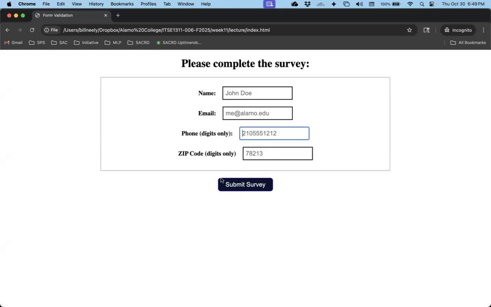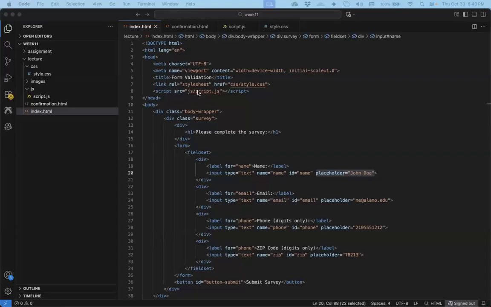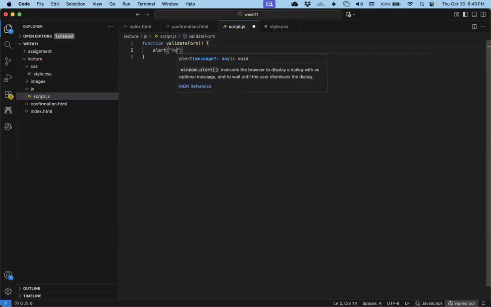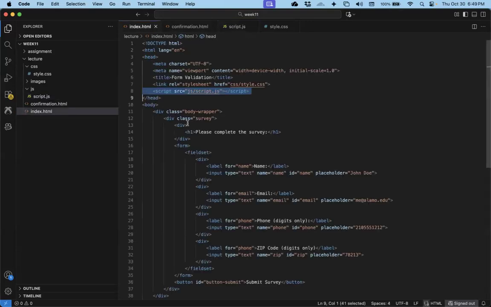So first thing we need to do is wire up an event to the submit button so that when I click it, I'm running a JavaScript event so that I can collect and verify the text boxes. Okay, so let's go back to Visual Studio Code. I have a script file that's already attached. So we can go into the script file. I'm just going to create a function called validate form, and it will take no parameters. And then I'm just going to do an alert just to make sure that when we wire it up that it's there. So that's saved, come back to the index.